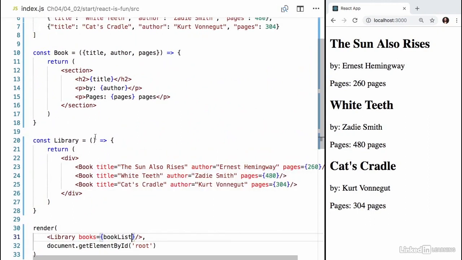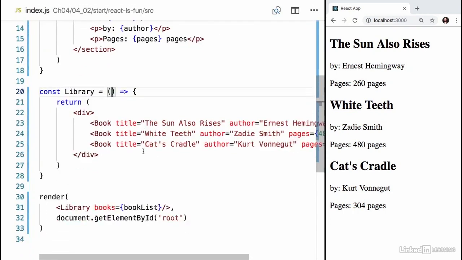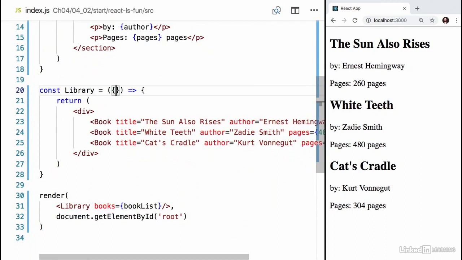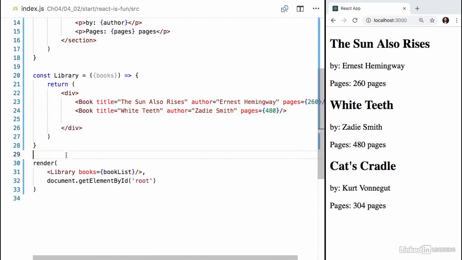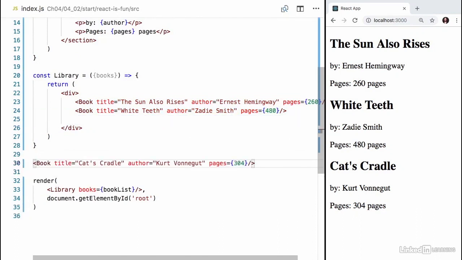All right, so inside of this library component, we're going to pass down books using our property syntax we used before. So I'll say books, and then instead of rendering these 3 static books, we're going to render them based on whatever the data is. So I'm going to take one of these and paste it here simply to use it later.